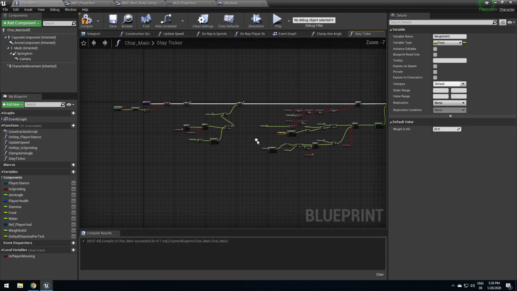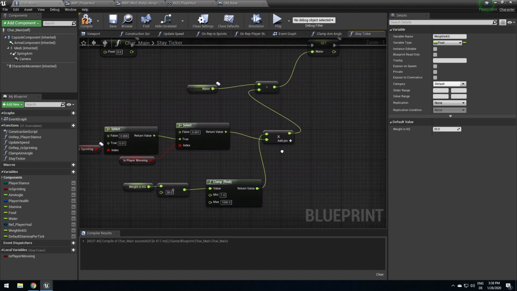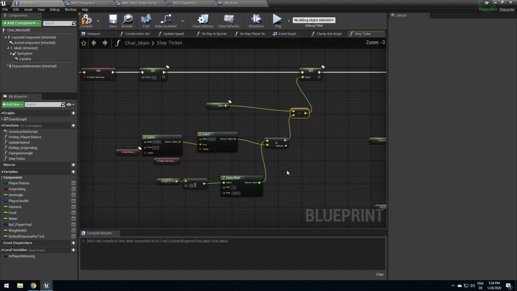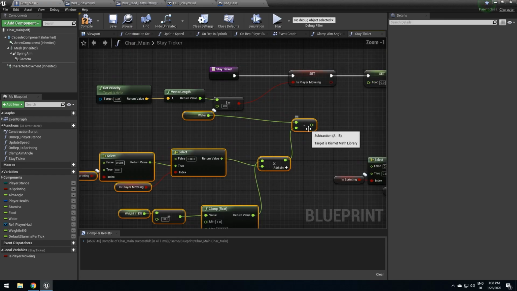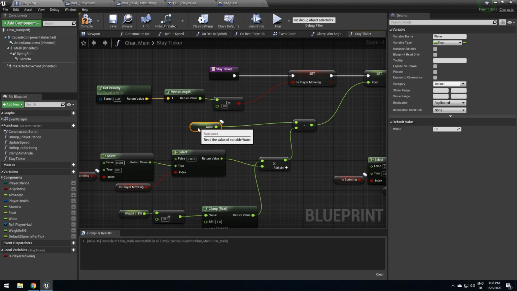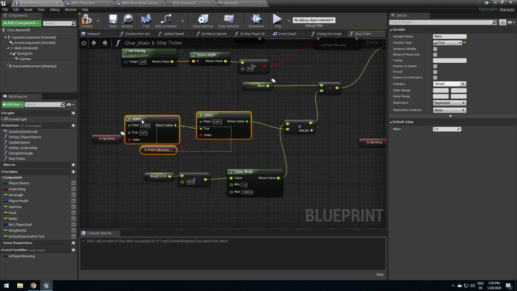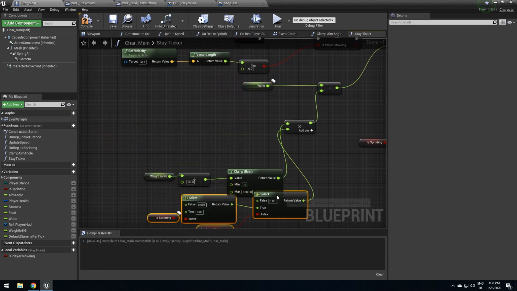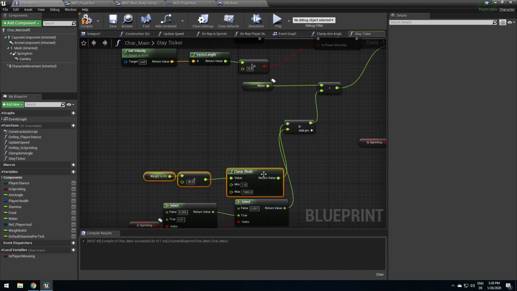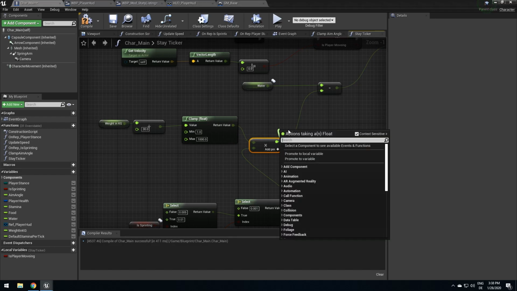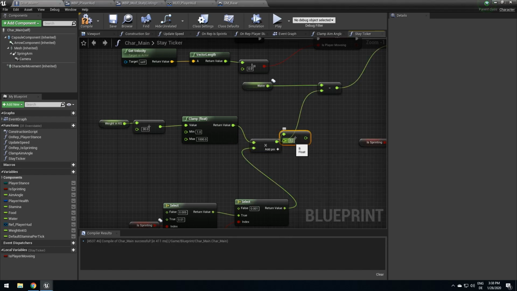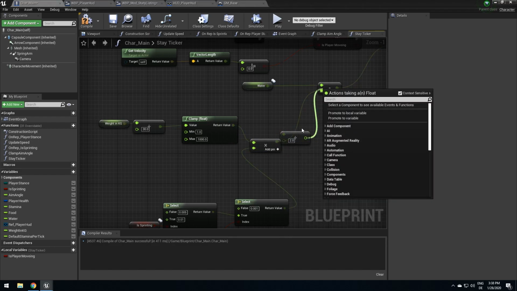All right, so we have our water multiplier over here. And what I can do, I can also do a food multiplier. Our food multiplier is pretty much the same as the water multiplier, but in the end, I would say I divide it by 2, because you don't need to eat as often as you need to drink.